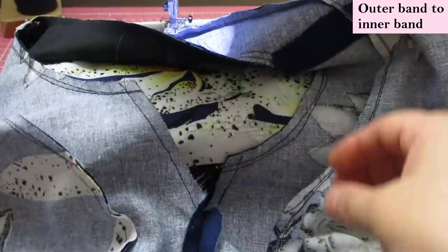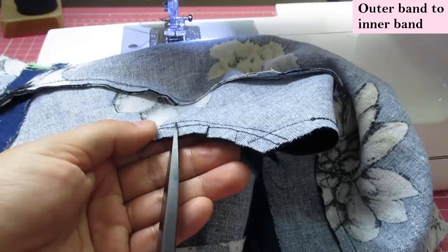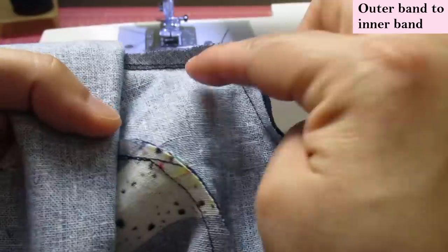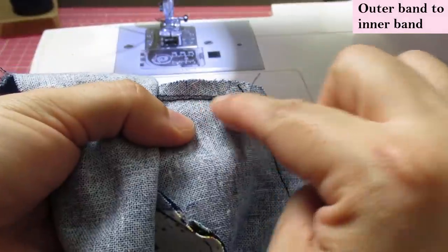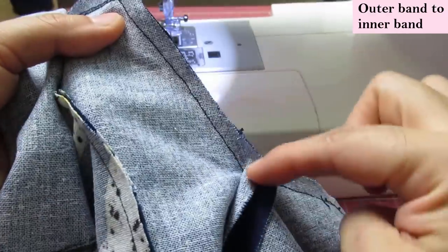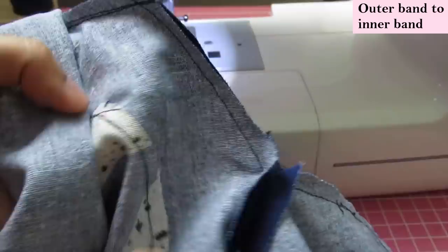I've left them at 1/4 inch here. On this round area of the neckline, I still need to snip. You can't really skip the snipping here. Here where we have these corners, I'm not going to be understitching there. I'll stop a little distance before and then start again a little distance after the corner. I won't be stay stitching around the V either, so in this V, it'll just be partial.